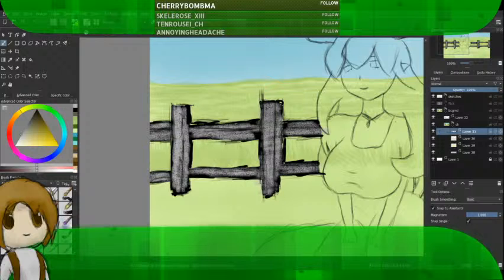You can just shrink your size. Too small. Maybe a little bit bigger.